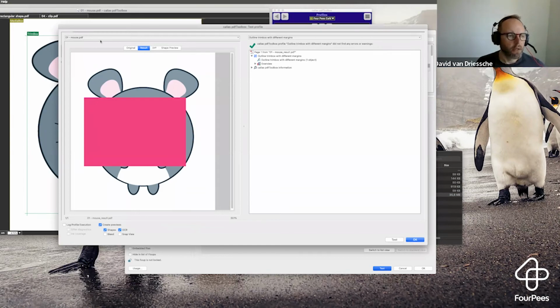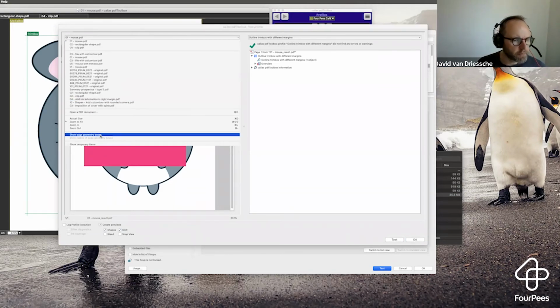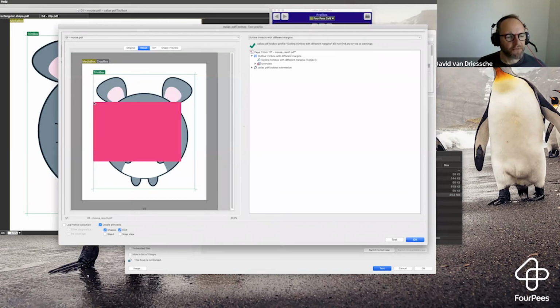So if I visualize the page boxes again, on the left-hand side, I am the same as the trim box. On the right-hand side and bottom and top, I have different margins. So remember that if you use from trim box as the shape creation mode, you will only be able to say, I want to make it smaller or bigger, and with what amount, but the amount will always be applied to all of the different edges.